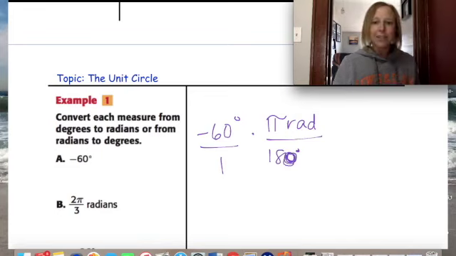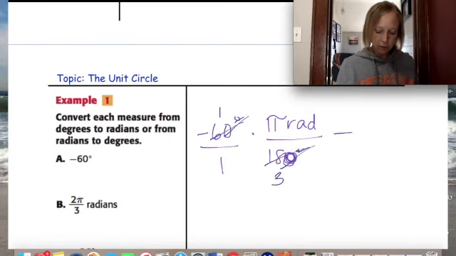That's 180 degrees. Okay. So notice the degrees will cancel because I have degrees in my numerator, degrees in my denominator. They're diagonal from each other. I can cancel the tens. 6 goes into 18 3 times. So I'm just going to use what I know about canceling. We did this when we were working with rational expressions, just to make this a little easier. So I have a negative pi on my top, and then on bottom, I just have the 3. So I have negative pi over 3 radians.